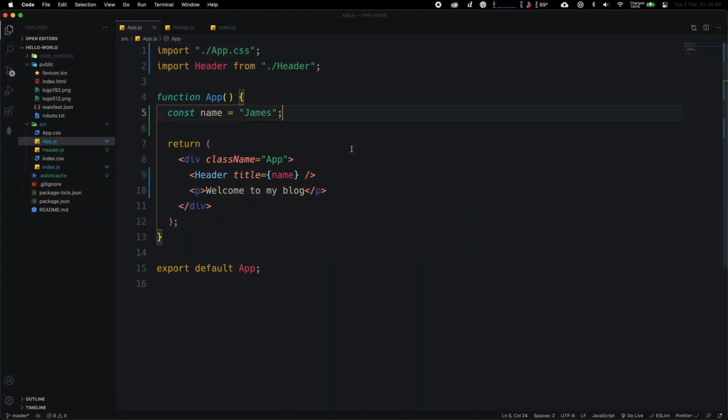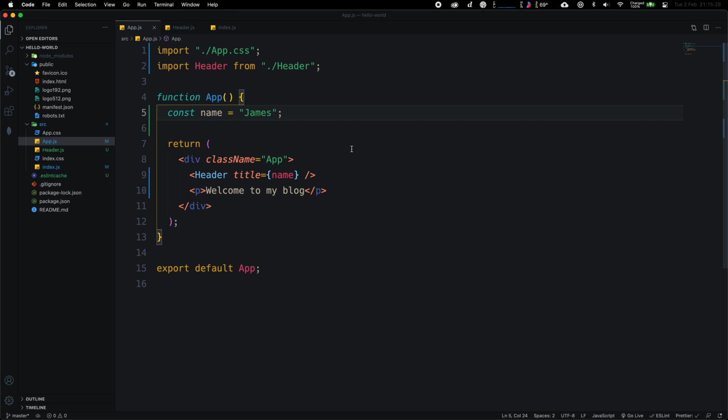Okay, so component state. Now, component state is the coolest part of React. This is why you would actually use it over just vanilla JavaScript. All the component stuff that we've done so far is all kind of possible in JavaScript and quite easy to do. State is essentially a variable that React listens to, or JSX listens to. That's sort of the best explanation for it without getting too technical.